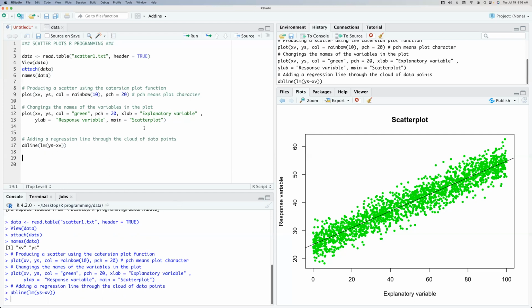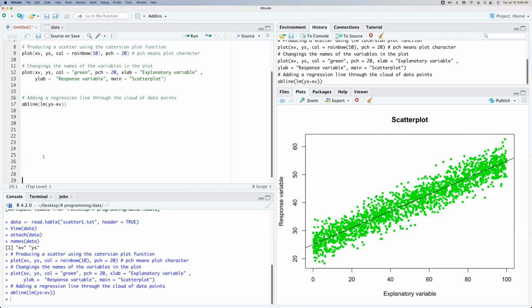So another thing we want to do is that once we are done with this, sometimes we also have another data set, and we also want to plot the same scatter plots on this same graph. So what we want to do is that we are going to import the data, attach the data, view the data, and then call for the names of the data. So we do that. Let me give more space over here so that I can paste code over here. So we are going to add more points to the data.